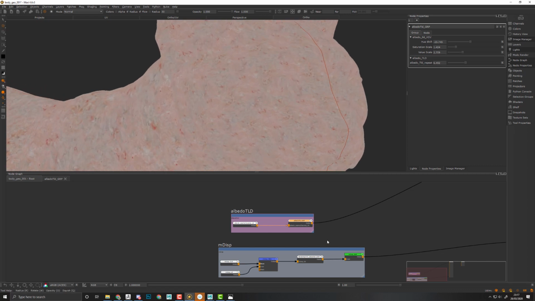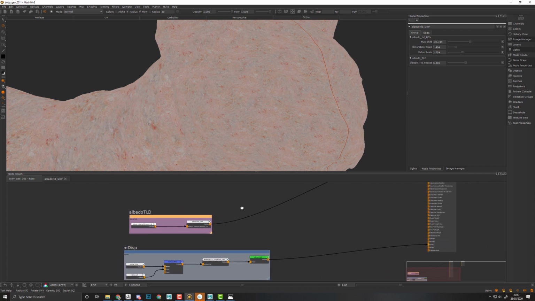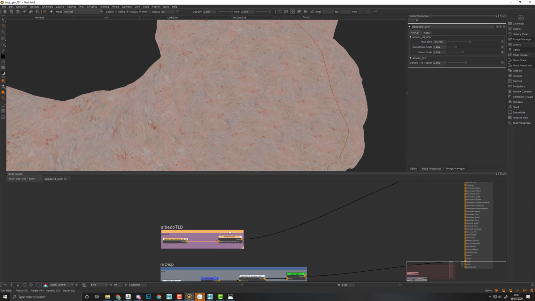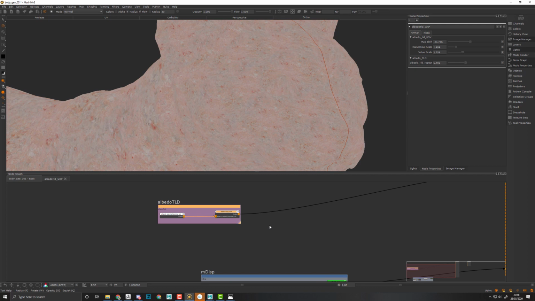So I want to start adding a second color now. So how can I do that? We saw before that we created some masks. So if we have masks that we can already play with, we'll simply have to plug them. But what I want to do first is to start creating different colors. So what I will do is to use multiply nodes and color nodes.